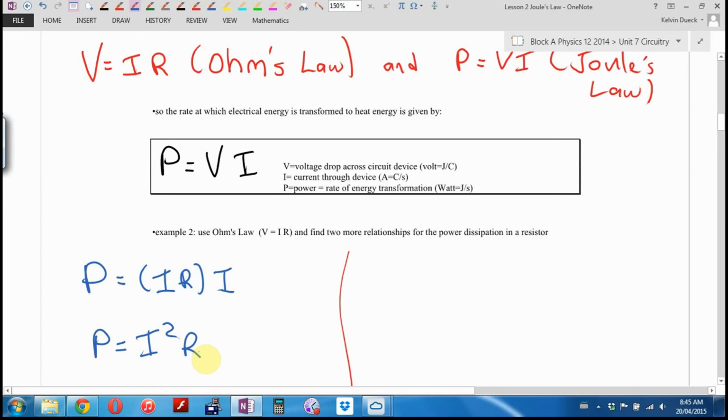Honestly, even though this one is not on my formula sheet, I always end up memorizing this one during this unit because it's the one that I use the most, just because most of the time when I'm analyzing a circuit, I happen to know the current at that location and the resistance at that location. But it is redundant, because if I know the current and the resistance, I could find the voltage very easily and then use VI. So you don't have to memorize it. It's redundant. But you'll see when you're looking at my answer keys, for example, I often pull it out without showing all the steps. I just happen to have it up here. And then after I finish this unit, it's forgotten again.